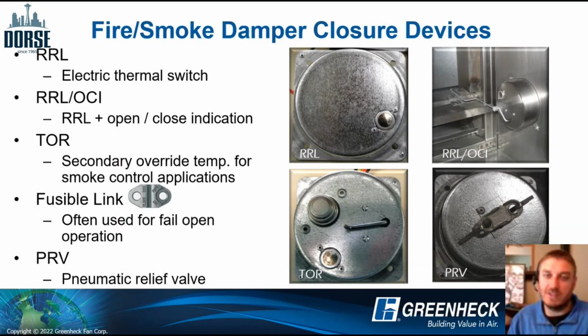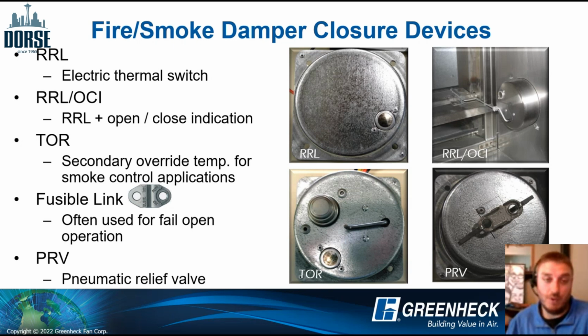However, now for a heat response device, the typical heat response device, instead of a fusible link, is going to be that little cup that you see in the top left picture there, called the RRL, resettable reusable link. Essentially, it's a little thermostat built into this cup. And once the heat increases, gets to that 165 degrees, that thermostat pops in and cuts the power to the actuator, allows the spring return mechanism to close the damper.